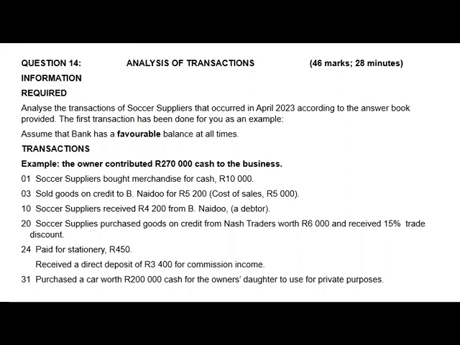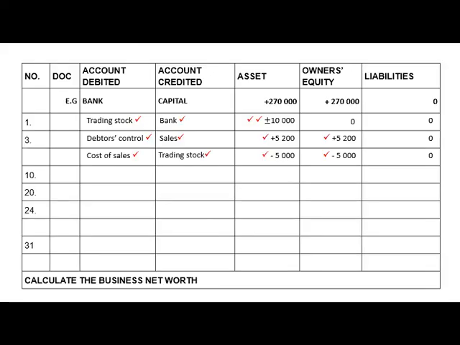It is debtors control and bank. Which one are we going to debit between the two? We will debit debtors control. Actually, we will debit bank and credit debtors control. The reason why we debit bank is because we are receiving money. And the reason why we're crediting debtors control is because the debtor is paying us, therefore debtors are owing us less.